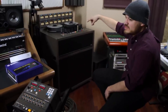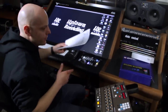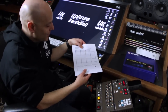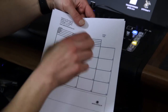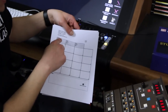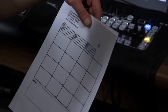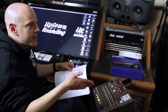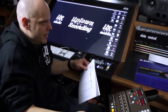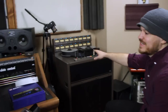Every reel of tape may or may not be a new song — it depends on how many takes of the song you're doing. You use the old-school track sheet to keep track: all the squares are the tracks of the tape machine, and you write down the take, the start time, and the end time. There would be an assistant or another engineer responsible for this, so that someone could say 'we don't have enough tape for that take, we need to move to a new reel.' If you ran out of tape there was no undo.